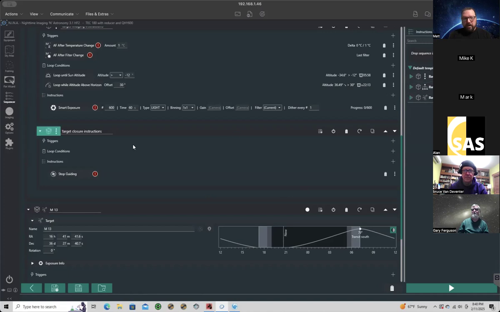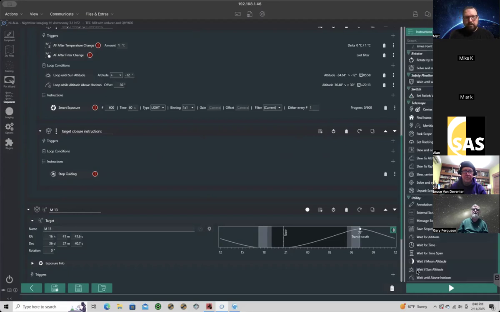So yeah, you can run as many targets as you want. I have my looping conditions here for horizon things. I can also set timing stuff.